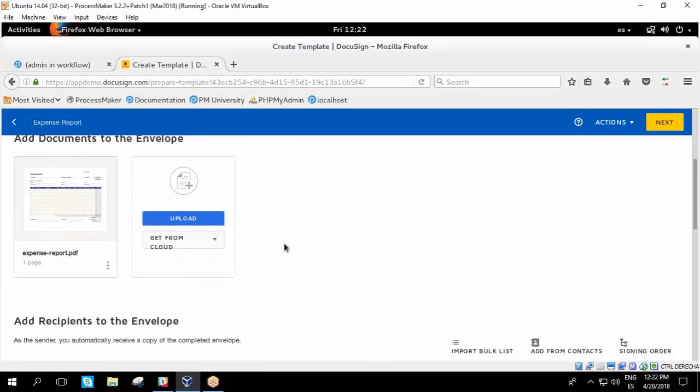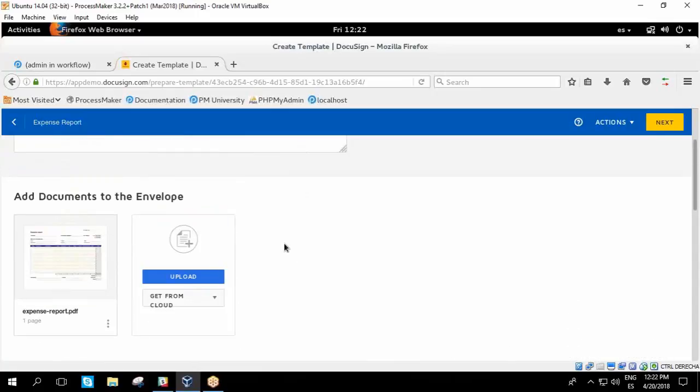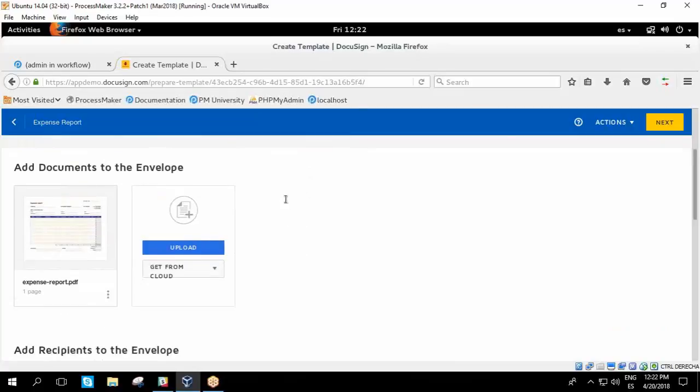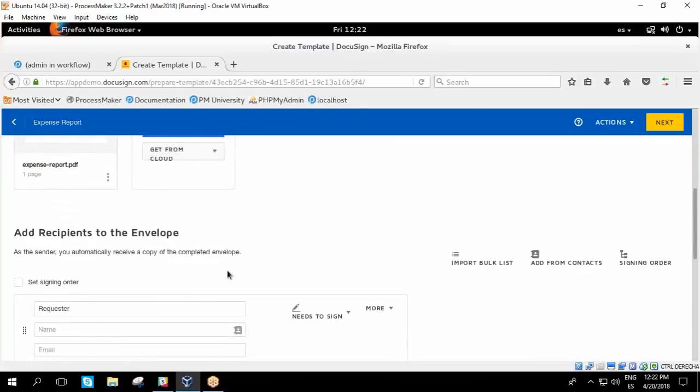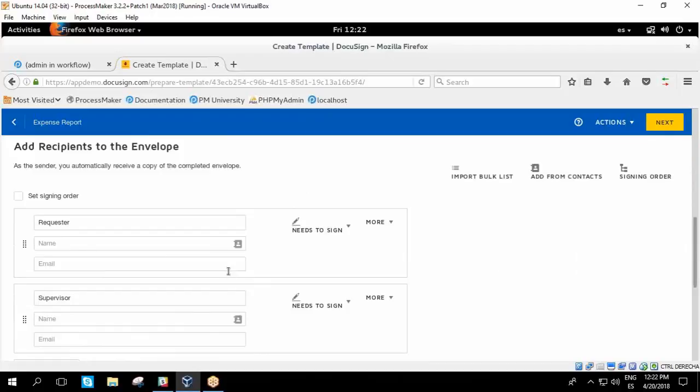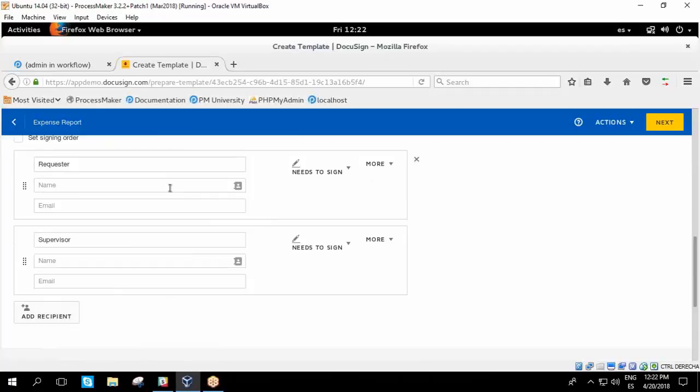And I'll show you in a bit how to add signature fields and other input fields onto these documents as well. So then finally here we can add recipients to our envelope. Here we choose the role of the signers. Basically, these roles are for configuring different fields for each requester role to fill out.